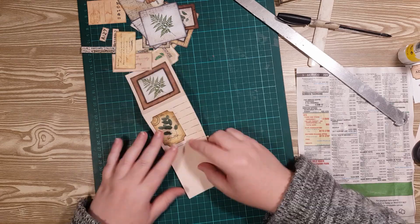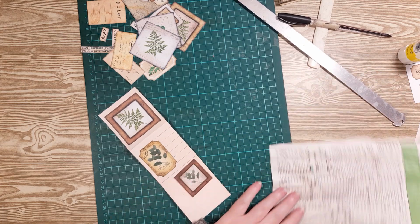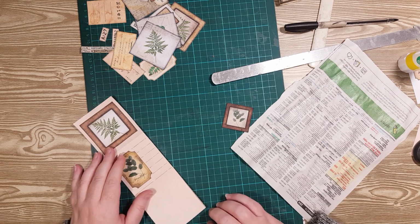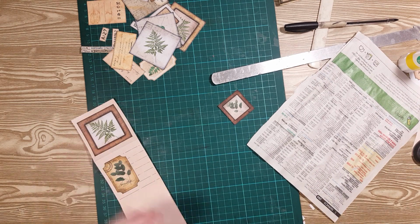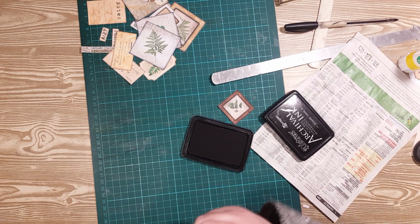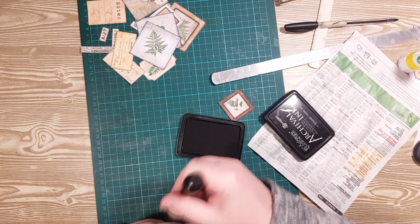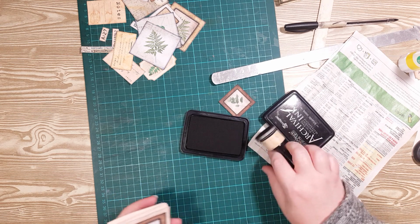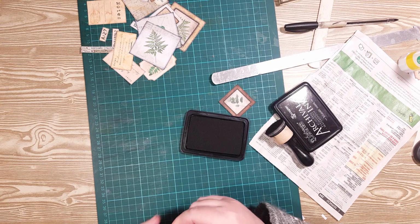So then moving on to the next one, let's do this little image. Actually, what might make this a little easier is if we ink all the edges first, because then it will frame all our little boxes. So I'm just going to fold it up and ink along this edge, here, and here. And then I'm going to fold each sheet the opposite way, like that, and do it again.